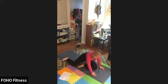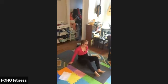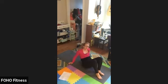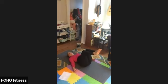Nice. Our last Pilates move before we move on to yoga, we'll do our classic Pilates 100s. So coming down to the mat, lifting those legs in the air. You can have knees bent or legs extended. I'll start with knees bent. Lift that head and shoulders off the mat. Get a nice strong Pilates C curve from your head to your tailbone. And we start to beat the air.